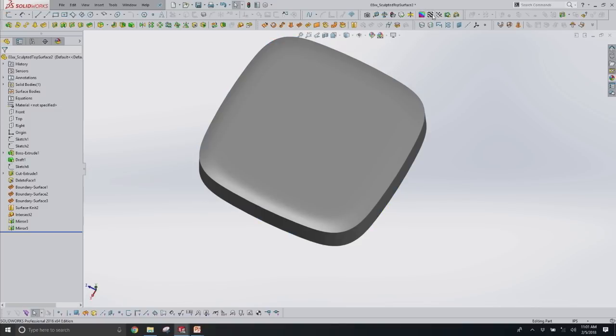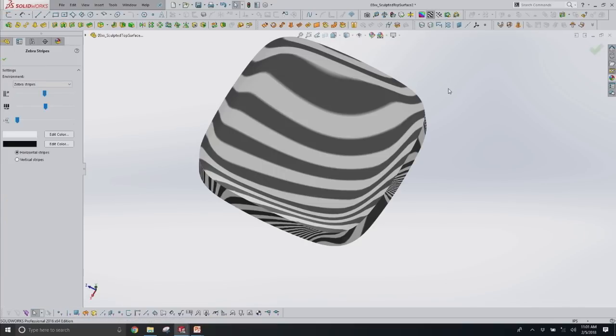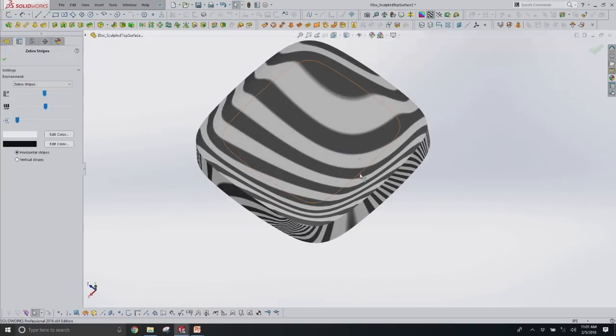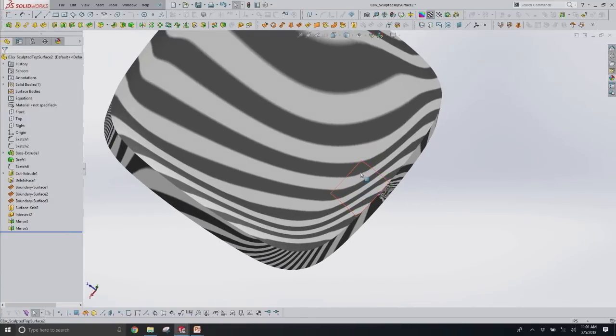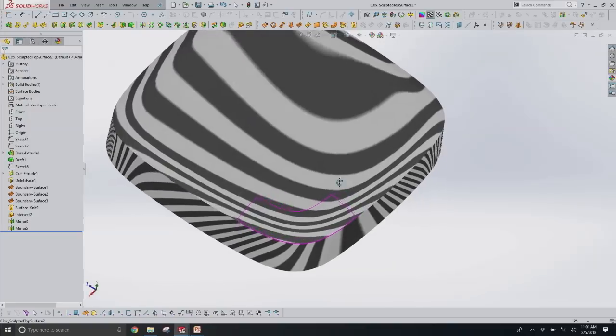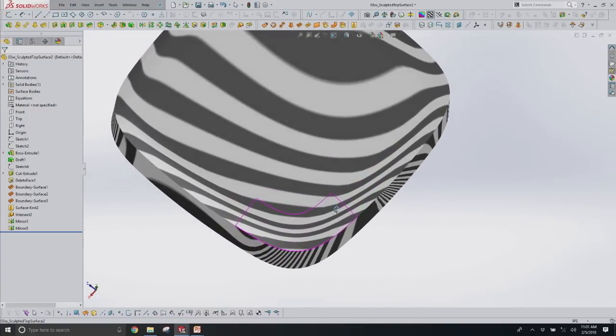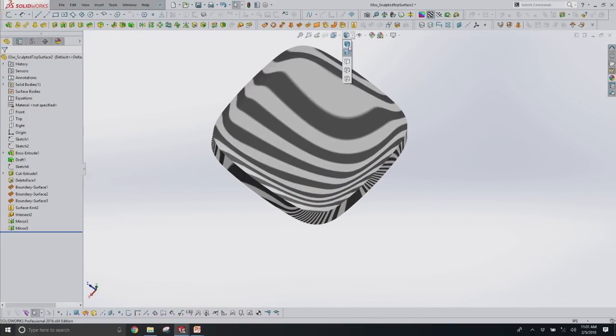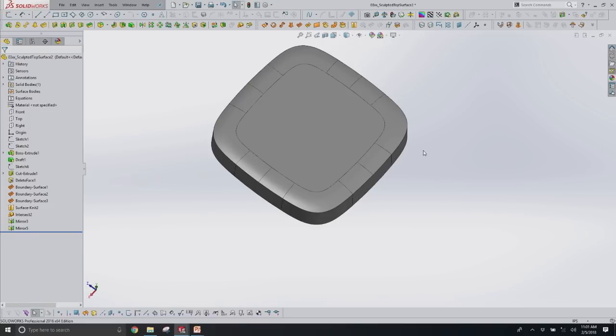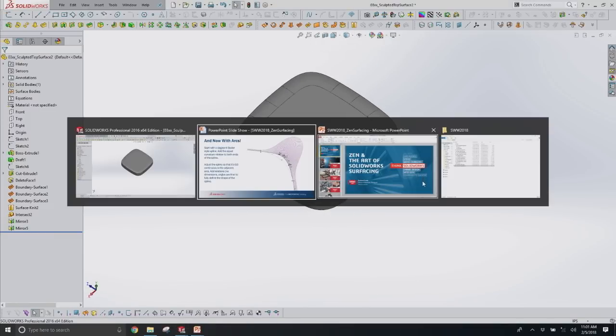And you can also use the zebra stripes tool to evaluate. With the zebra stripes, imagine if we took this object and it was perfectly mirror reflective. We put it in a room like this, but instead of these rows of lights, we just had bands of big fluorescent tubes. We would get this kind of nice stripe lighting, and we don't want to see any kind of hard break. We don't want to see a hard line. We want to see a nice smooth transition. So if we don't see a break here, we know we've got our tangent or our curvature continuous connection. And we built our nice little pillow shape.